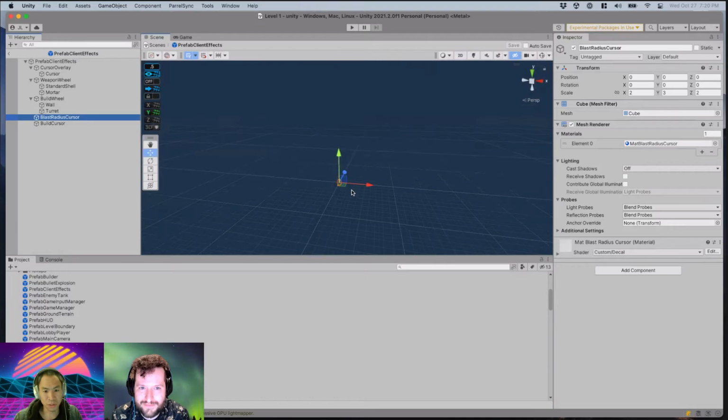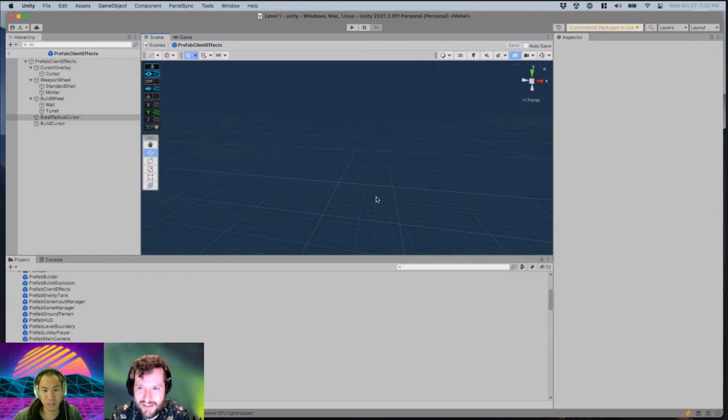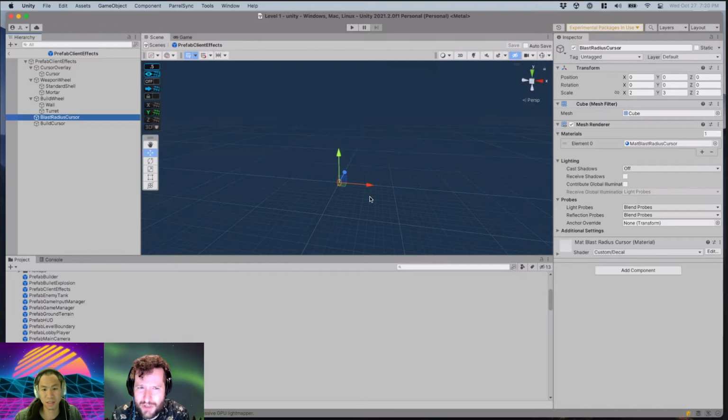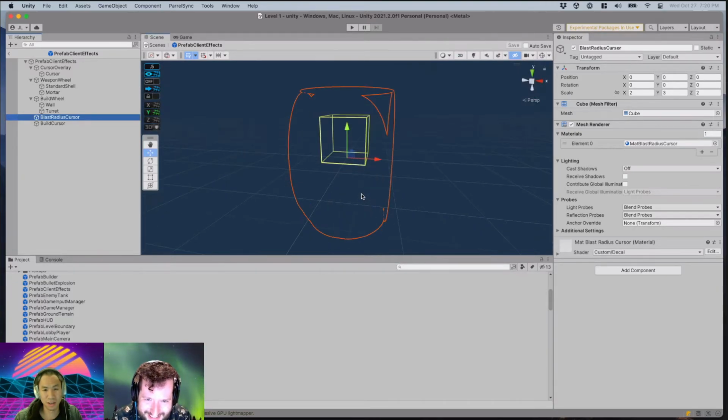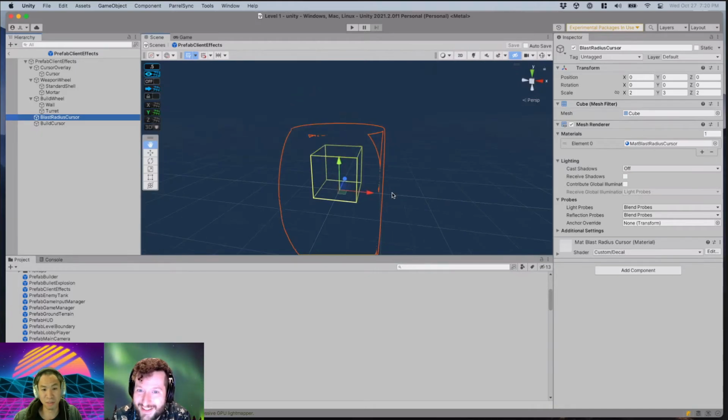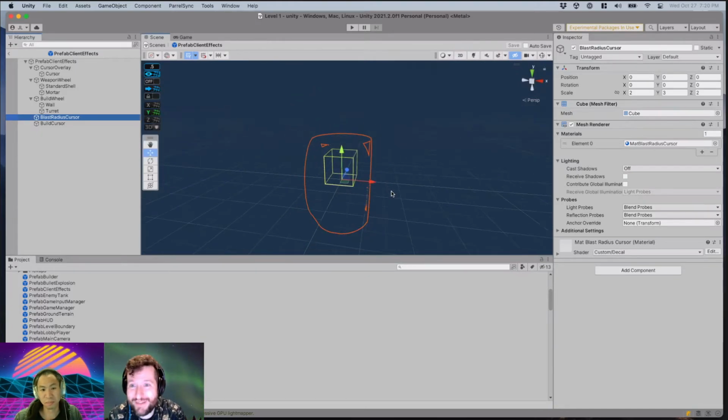Why is the scroll so slow? Am I just really far? I'm zooming right now and it's not doing anything. What happens if you hit F? F is always what I do in Unity until it works. Oh, I'm so glad you told me that. It's weird, it only works sometimes.